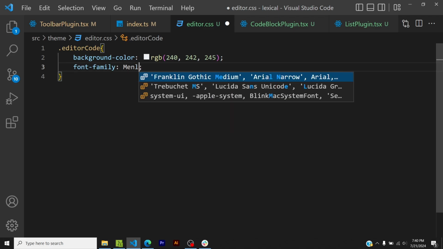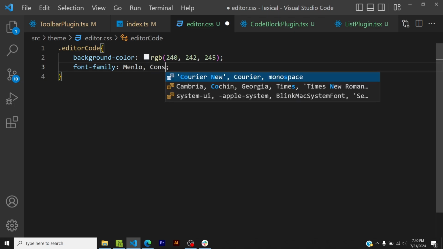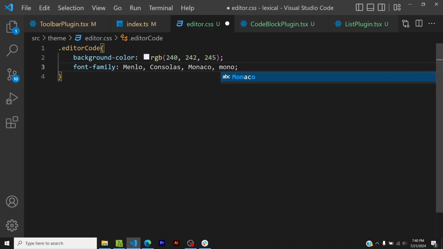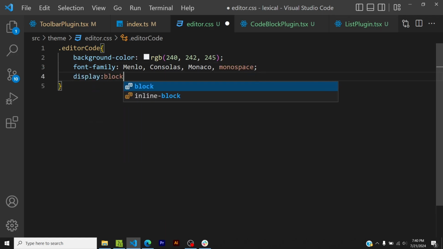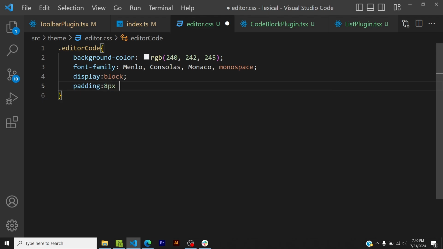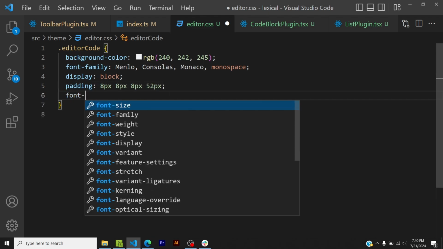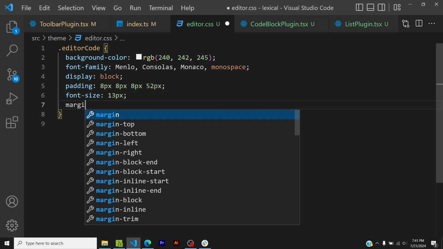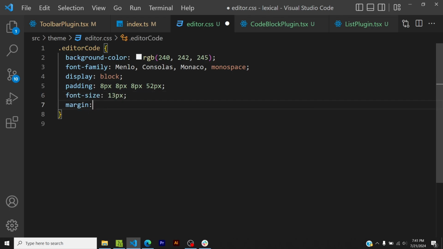So that would be Menlo, Consolas, Monaco, and Monospace. Great. Then display should be block. Padding should be 8 pixel, 8 pixel, 8 pixel, 52 pixel. Font size should be 13 pixel. Margin should be 8 pixel 0, 12 pixel 0.